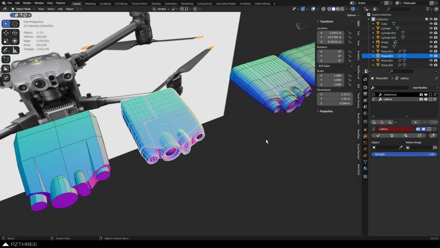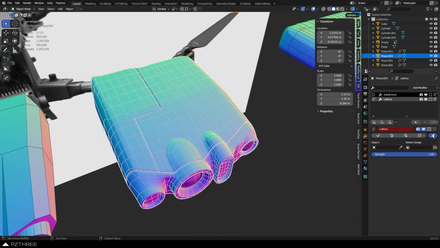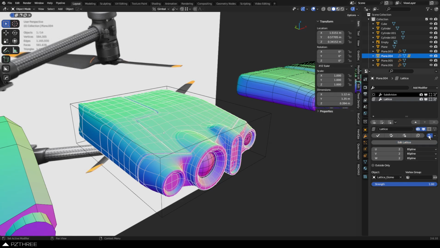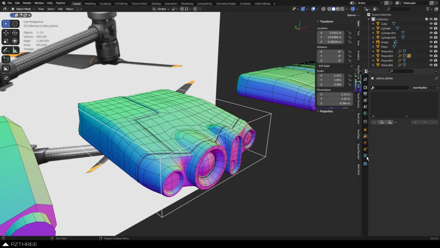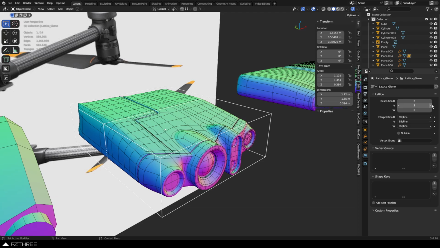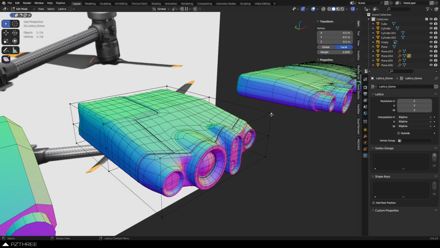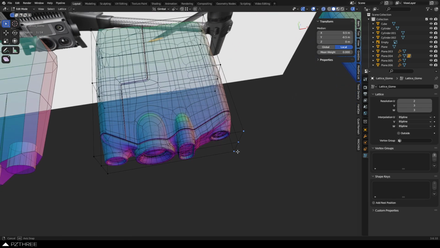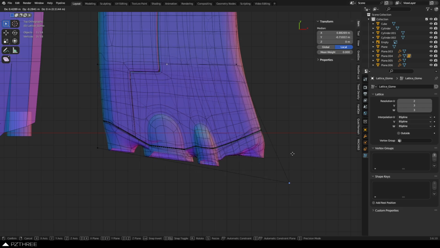I'm going to use the Modifier List add-on here. The lattice modifier is really great. You hit the little icon there to create the gizmo. You can now take this, and you can bump up the segment counts if needed. Really great little tool. But when these are split apart and they're not merged, here's where you run into a little bit of an issue. You can select those points there, and you can start deforming it.